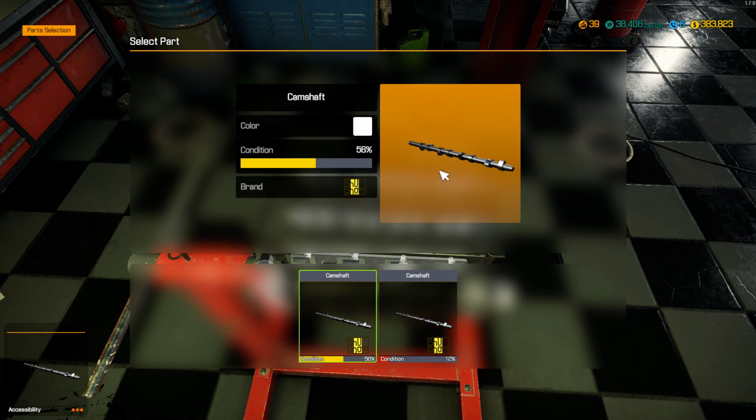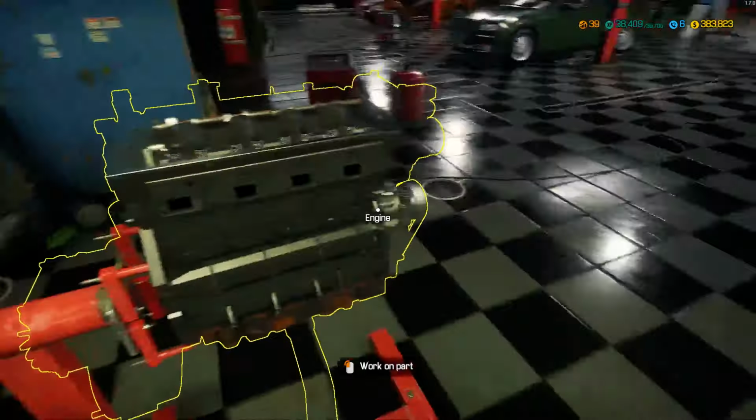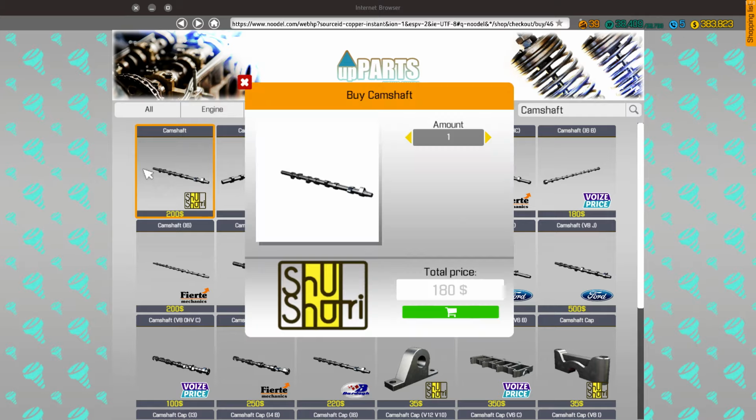Camshaft, 56%. That can go back in. But this one needs to be replaced. So, camshaft. Just said camshaft, so we're just going to buy a camshaft.